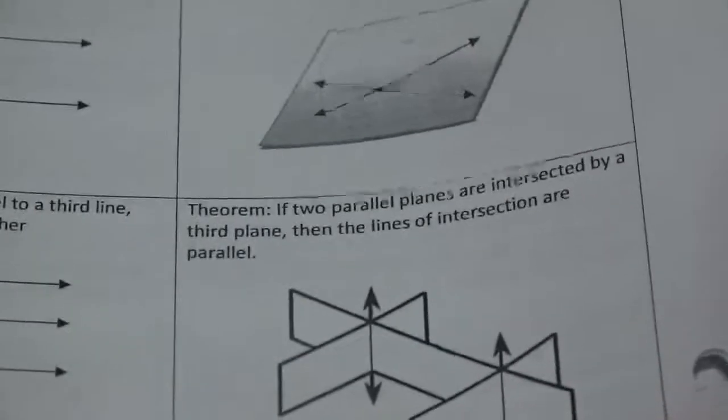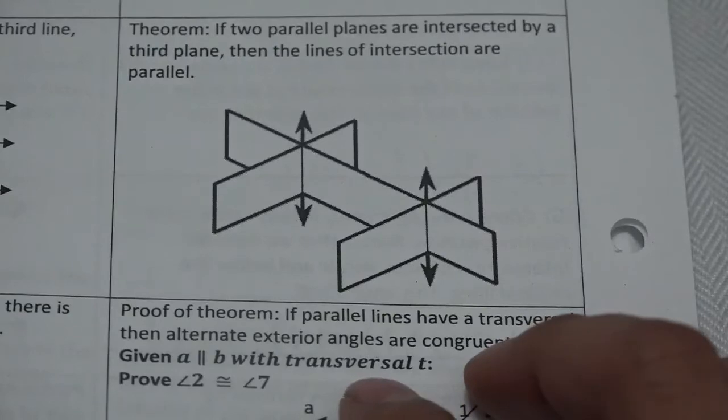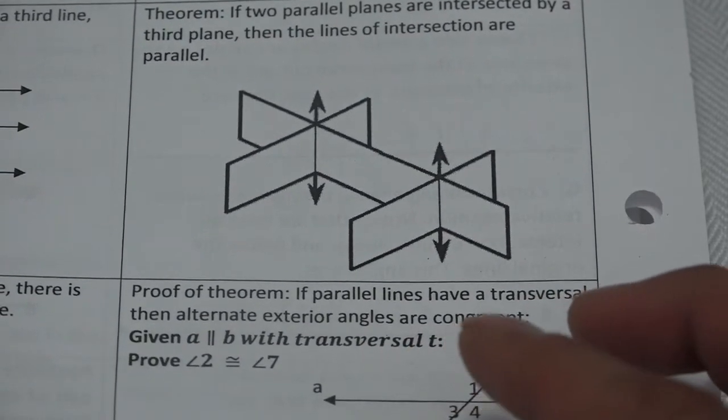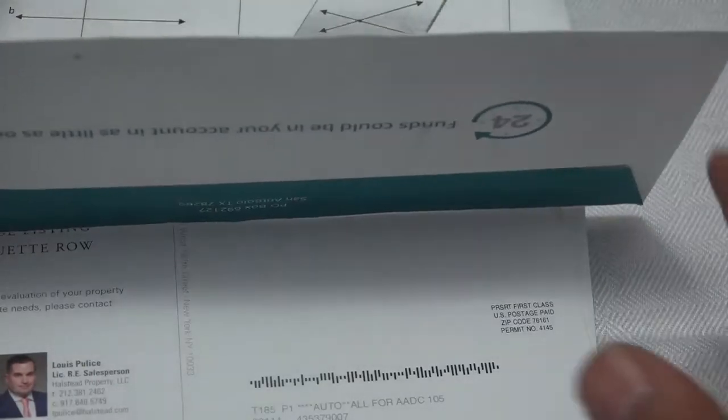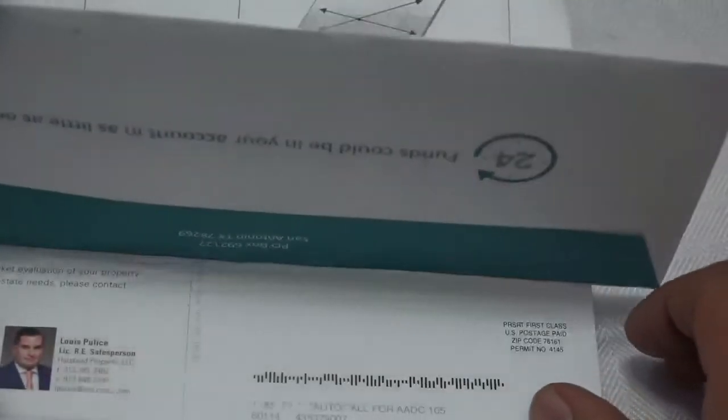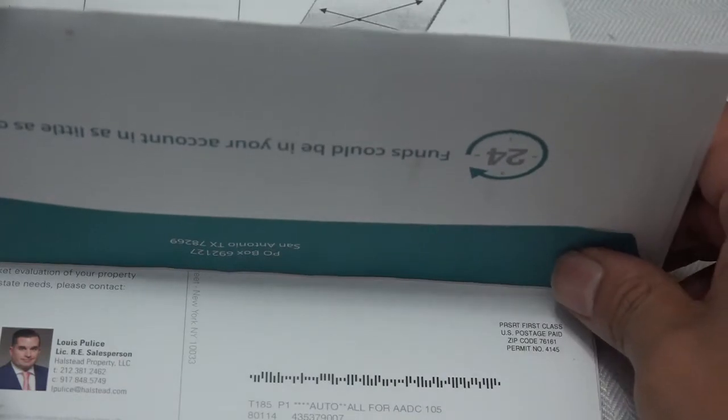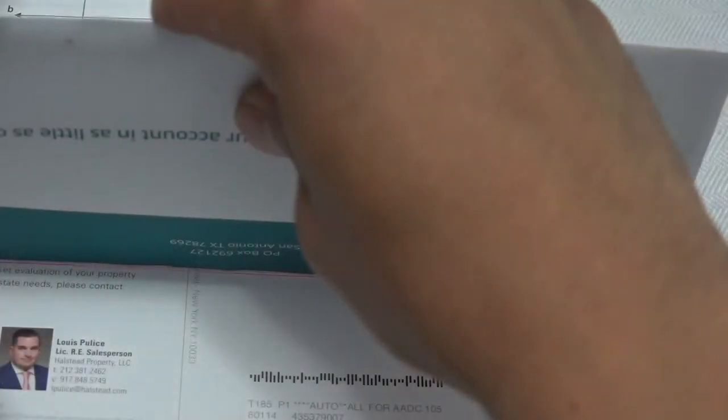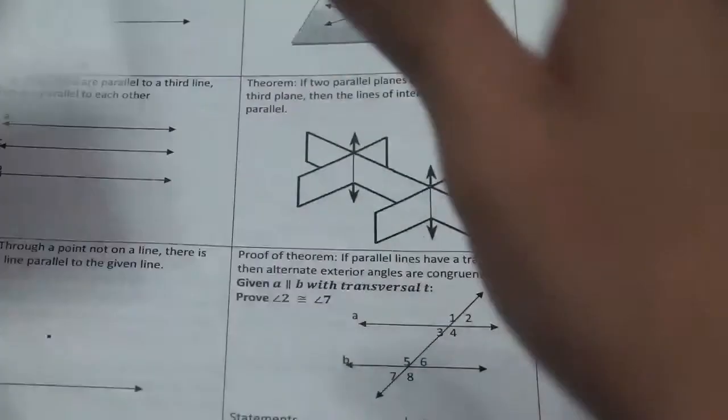Now the intersection of two planes is a line. Okay, if you try to make two pieces of paper intersect, like this. Oops, let me zoom out. Okay, this is a plane and this is another plane. One plane, two planes. You see that? This is a paper. So the intersection of two planes is nothing more than a straight line. If I take this, let's say I mark the intersection of these two planes. If I take this from the intersection, look what is left, a straight line. Okay then. Now what else do I need to know?